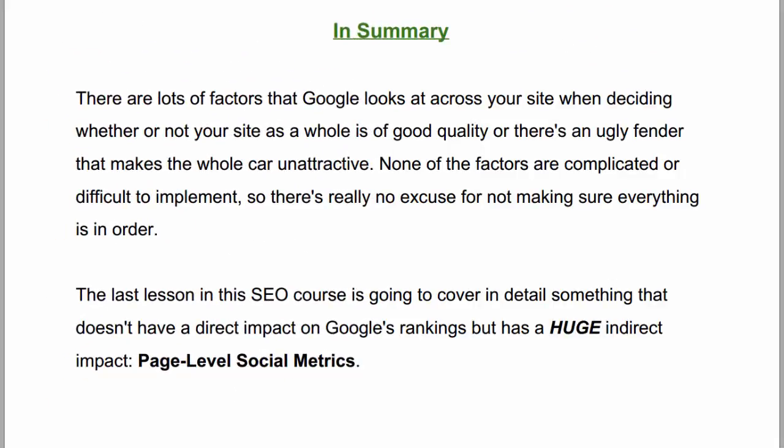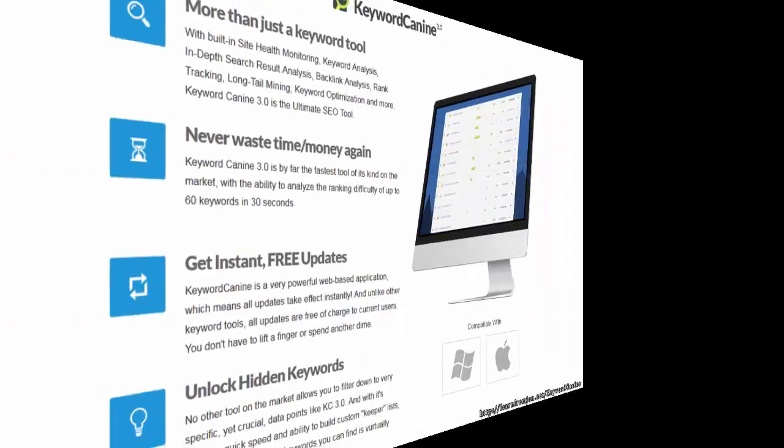There are indeed a lot of factors that Google looks at across your site when deciding whether or not your site as a whole is of good quality, or if there's an ugly fender that makes the whole car unattractive. None of the factors are complicated or difficult to implement, so there's really no excuse for not making sure everything is in order.